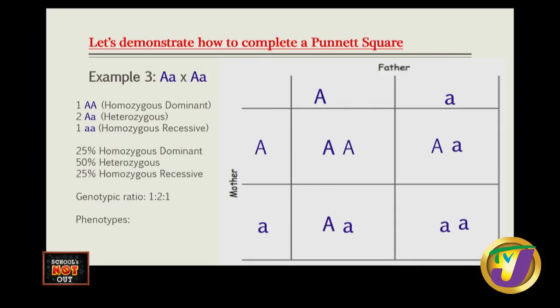And our possible phenotypes: remember we said the dominant gene is always expressed. So anywhere we see a capital A, it means the plant could be purple. So we have 3 possibilities of getting purple plants. If we have only recessive, which means two common letters, of course we get white. So in this case, we have 1 possibility. So our phenotypic ratio, 3 to 1.